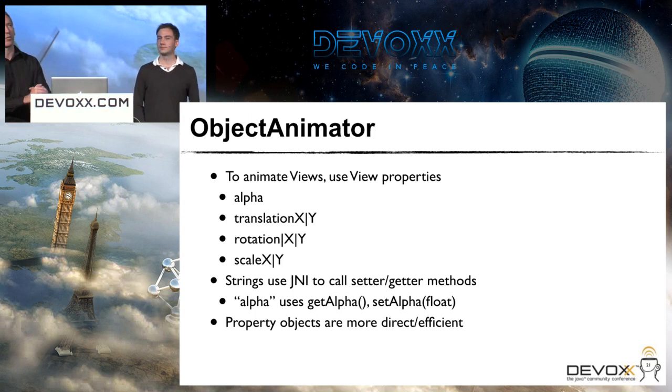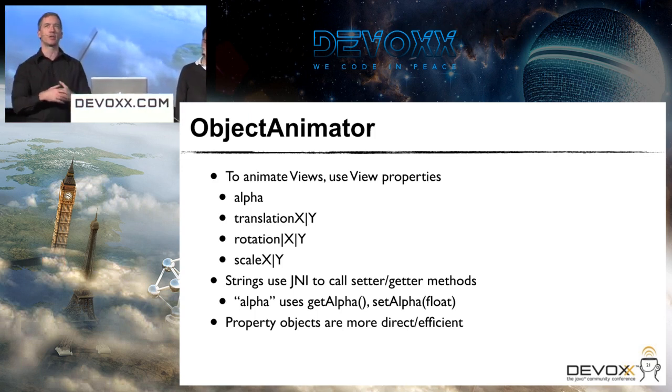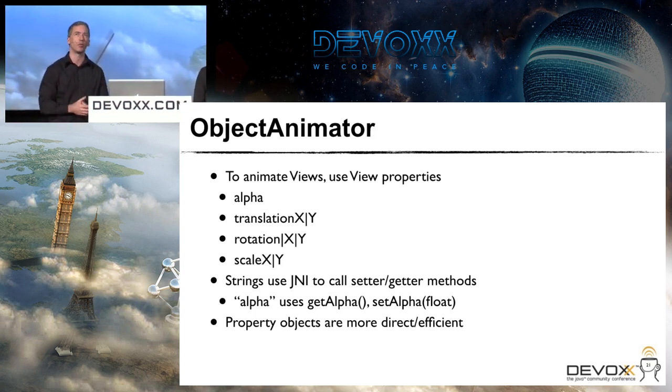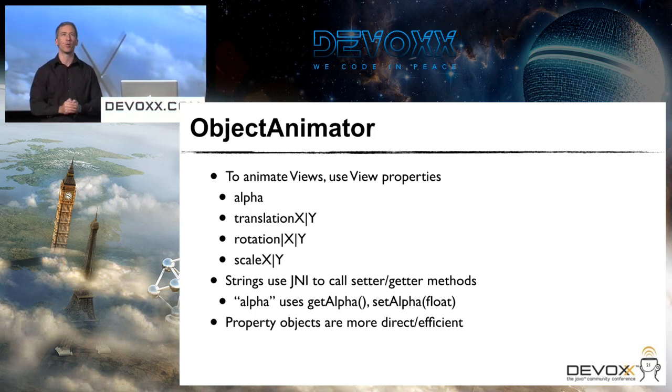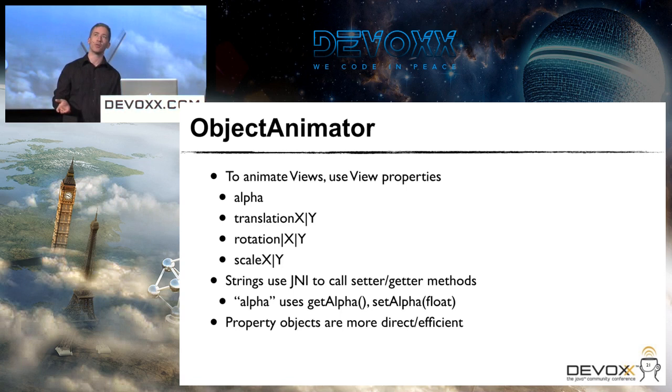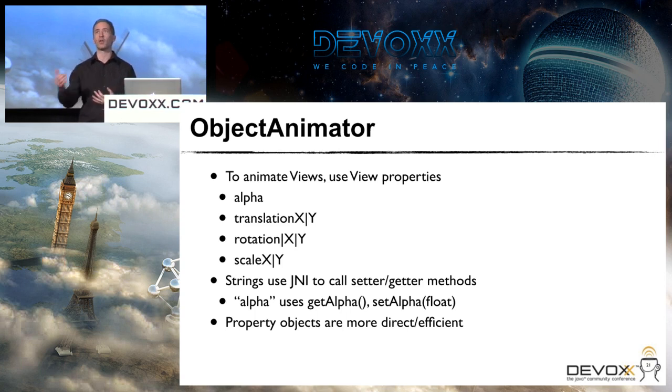So the real reason for doing all of this stuff was to give us a more flexible animation system, but we're toolkit engineers. What we want to enable is UI animations. So then we needed the views to actually have properties that we could animate and change over time. So we added some properties to the view class. Specifically, we added an alpha property, which allows you to fade things in and out. Translation X and Y, let's move it on the screen.